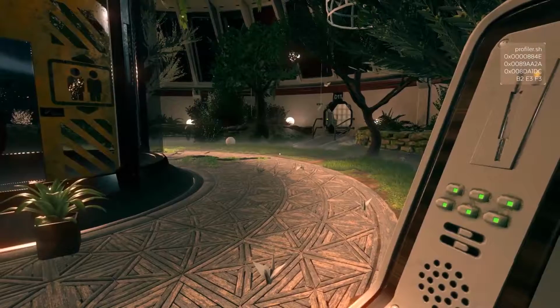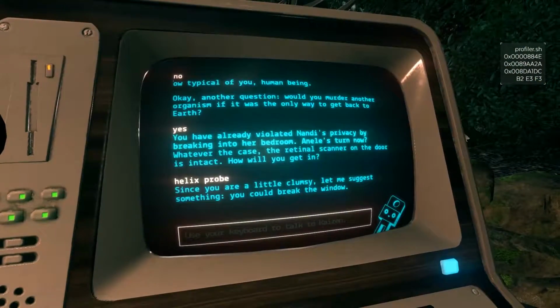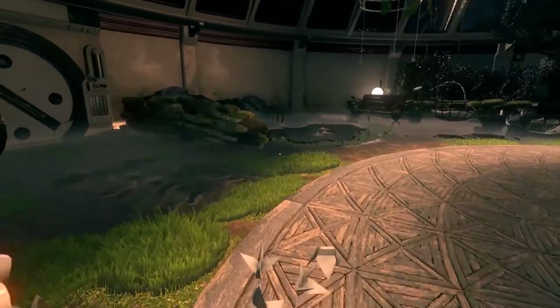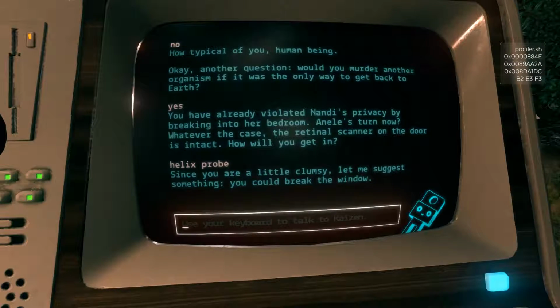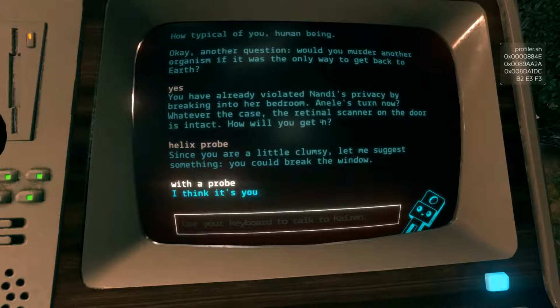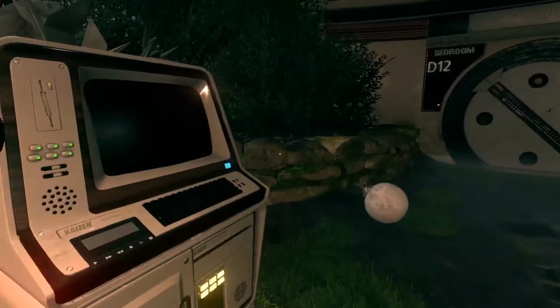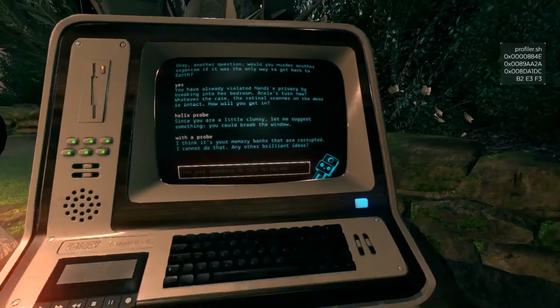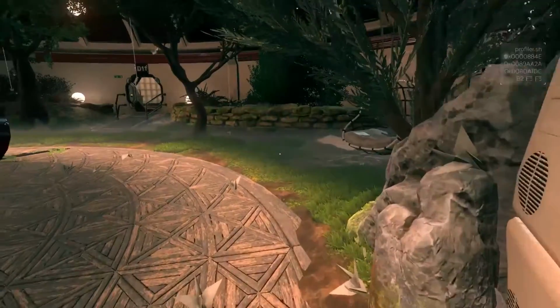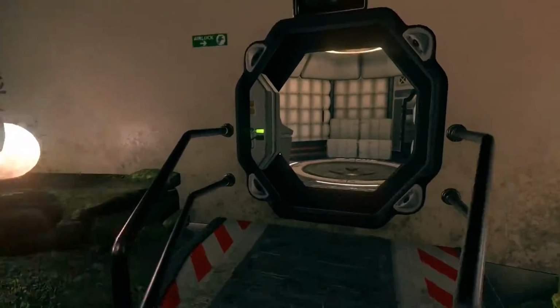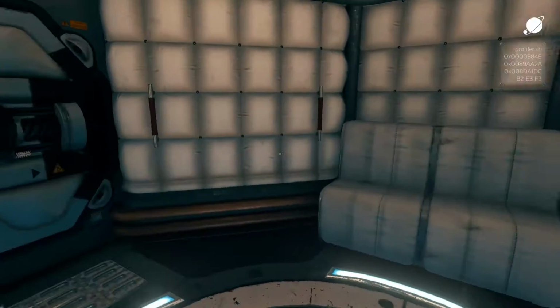Okay, well, I get that. And it was saying something with the, yeah, got that. So, all right, well, with a probe. All right, forget it. I'm just going to do what I think I need to do because I'm not going to get any more out of the computer. But it did give me plenty of hints, so that's nice.